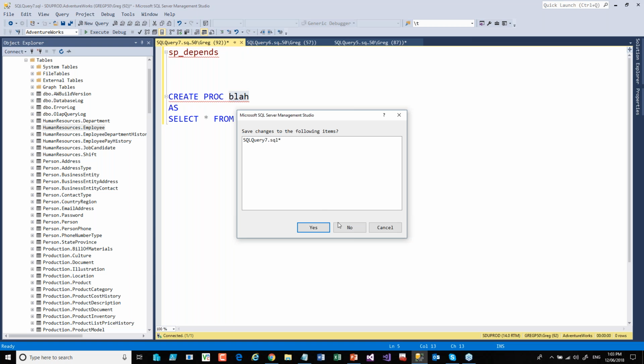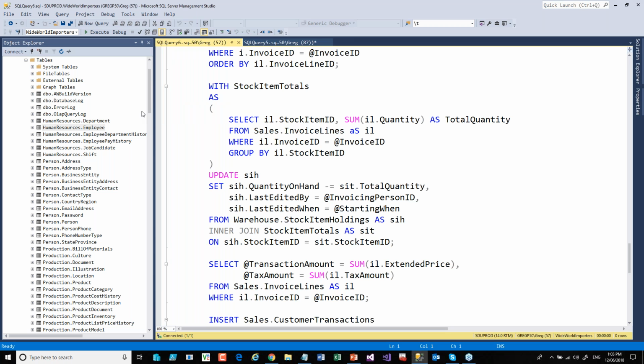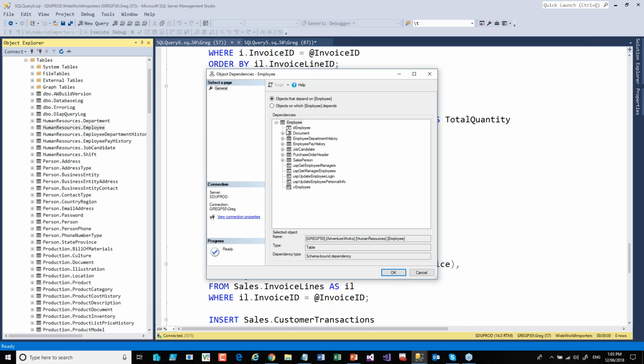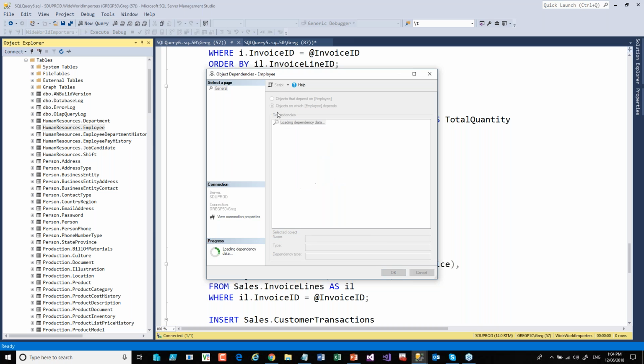Why this is a world of goodness is that there are views you can use to look at those dependencies, but also in here, if I go to view dependencies, this is now real goodness compared to what we had before. I can look at objects that depend on employee, and so all these things use employee, or I could find things that employee depends upon as well. So keep these in mind, because this now actually tells the truth. And this is a really, really good option inside here.